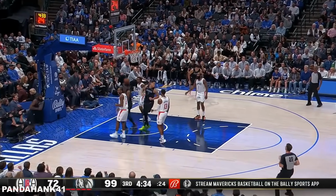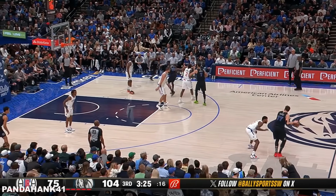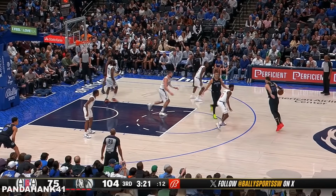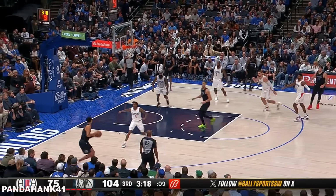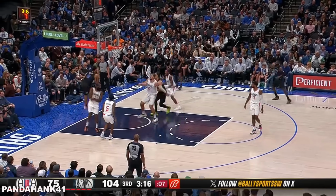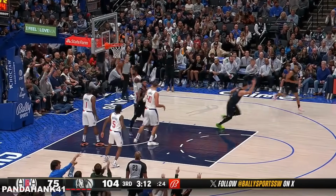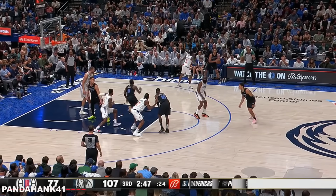Hardaway softly falls in. Luka's season high was 49 against Brooklyn. He has 42 and counting tonight. He slings it to Josh Green. Josh Green the drive, and Green was the recipient of a kick out a moment ago. This time he makes the pass, and it's Hardaway hitting bullseye.